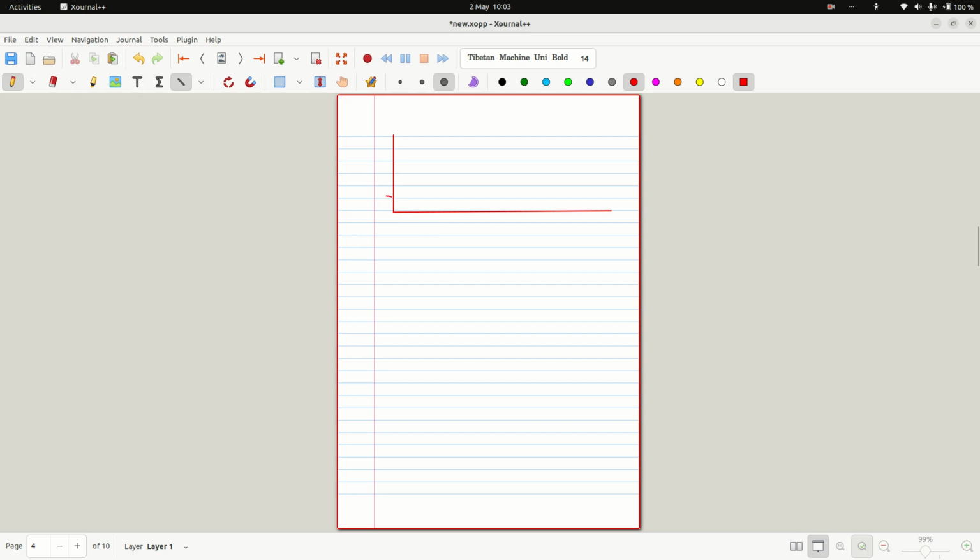So here 0 volt, 5 volt, this axis varies with time and this axis varies with voltage, this is 5 volt and this is 0 volt. So this is X. Here I am going to write X plus 100.